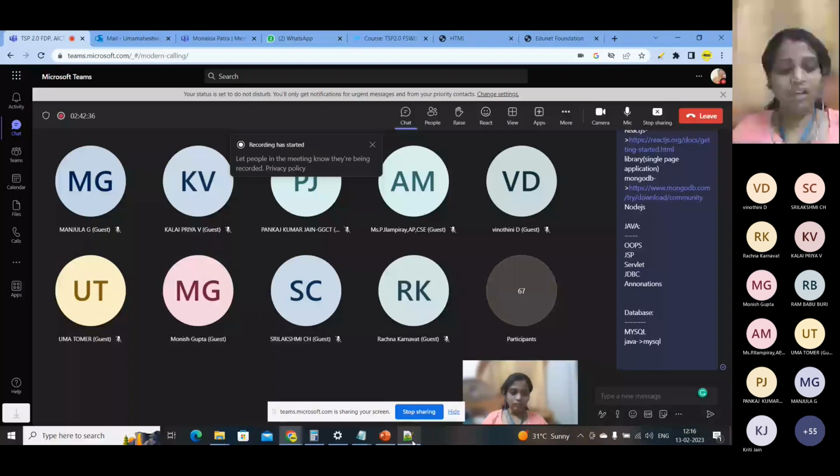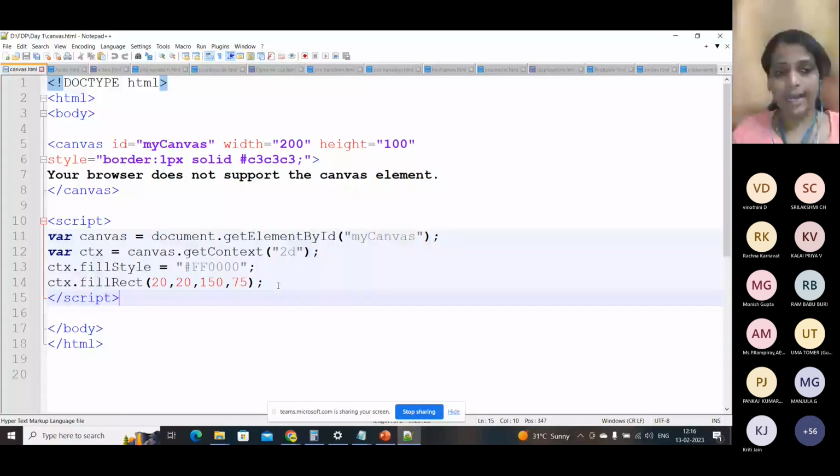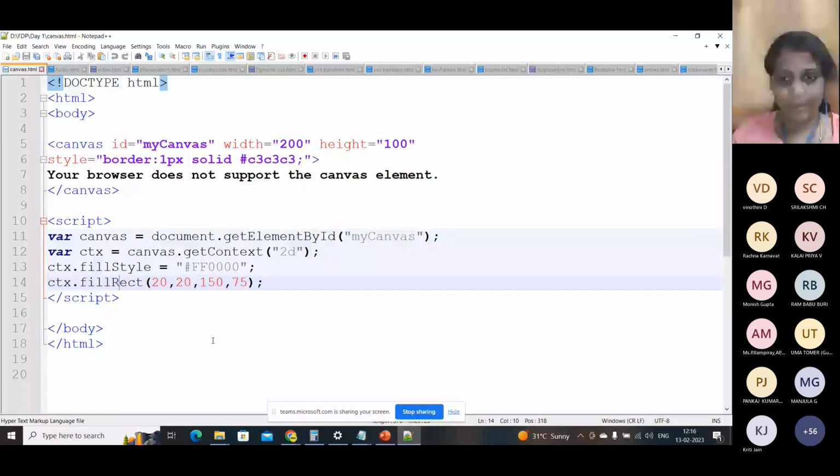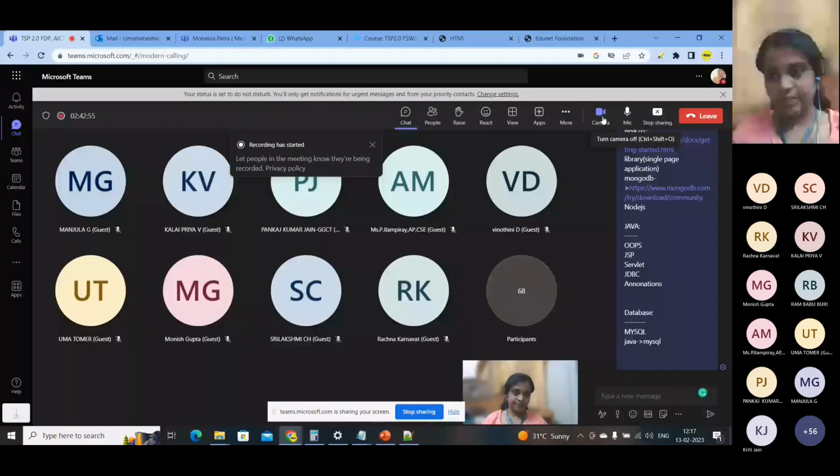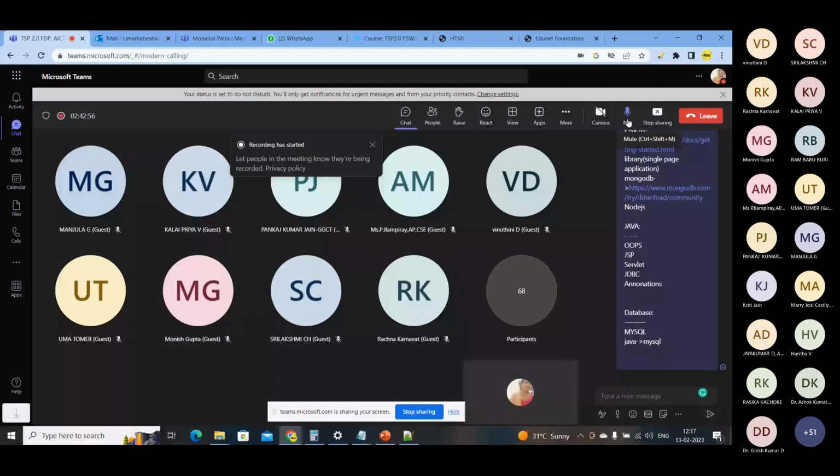So now you can see this is a rectangle. If you want to get the coordinate points, you can go to Paint, open the image inside, and check the pixel value. So what are the coordinate points? Okay, give me one second.